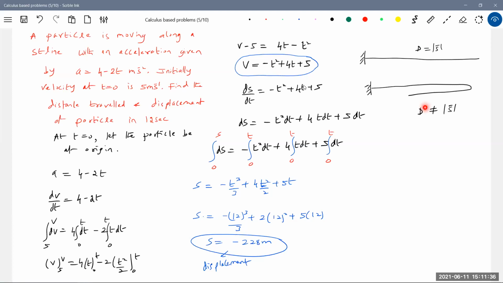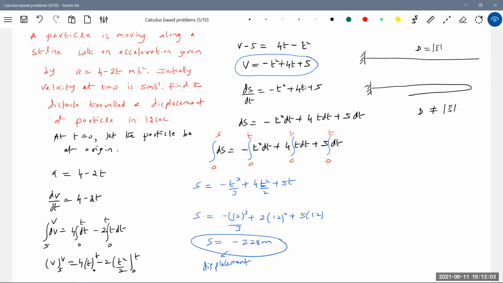Now, how to check? You have the simplest method. Put t equal to 0, 1, 2, 3, 4, 5, 6, 7, 8, 9, 10, 11, 12. Then you'll get the velocity, which definitely is changing. But even after getting the tabular column, it is still very difficult. So we need a technique, as we have integral calculus to help us. Calculus is going to help us here.